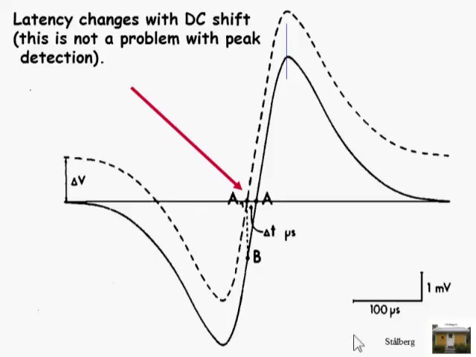This is one of the advantages of the peak detection technique in that because of slight variability in the baseline, any action potential is going to rise up and down a little bit. And because the rising phase is not vertical, the time at which it cuts the voltage trigger is going to vary slightly just because of the baseline variability. So this is a characteristic that's inherent in the voltage threshold technique that is not there in the peak detection technique.